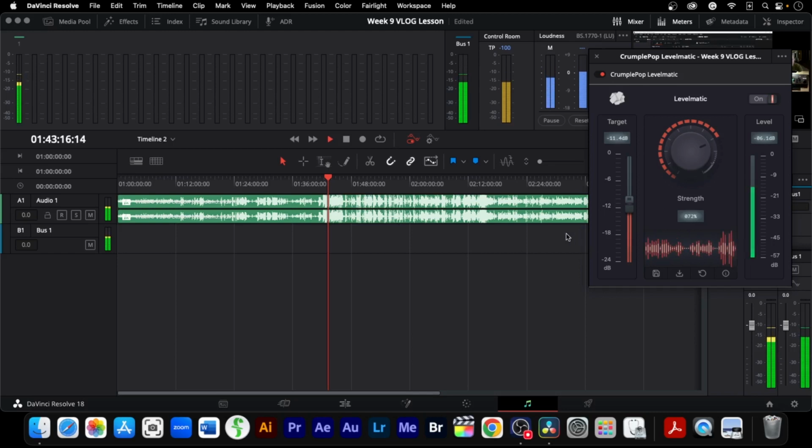I still have the same setting of about negative 11 dB, and we're a little over it, but it's dealing with some peaking that was happening. The only thing I find is if I put it anywhere much over 70, 75%, and there is a sound mistake, then it starts sounding really stuffed up like this.